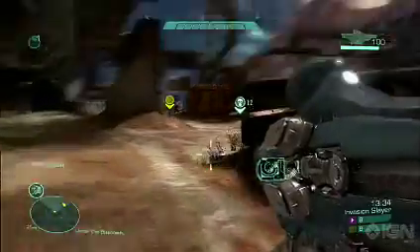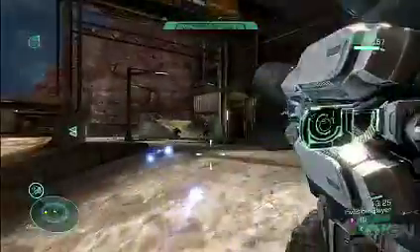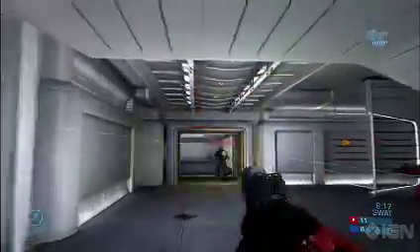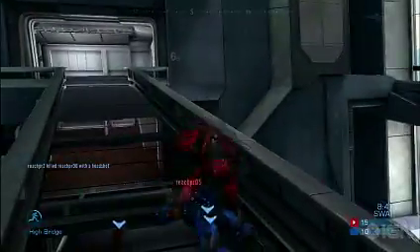The Covenant have their own new tube of death, the plasma launcher. This thing spits out sticky grenades like candy at a parade. Evil. The Magnum's back too, and it's a beast. 5 shots to kill, slow and steady. Don't turn your back on it.